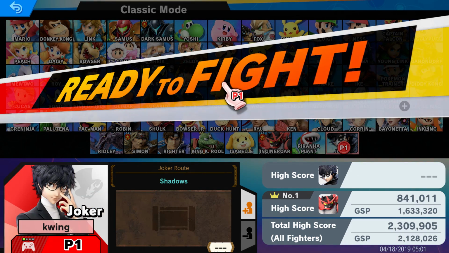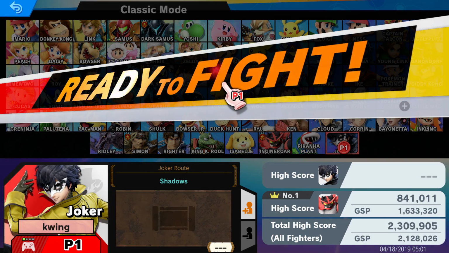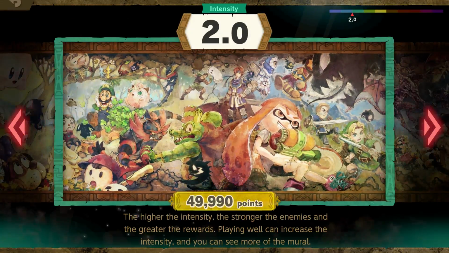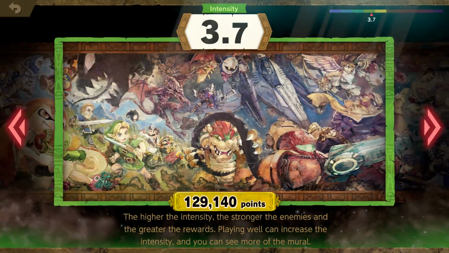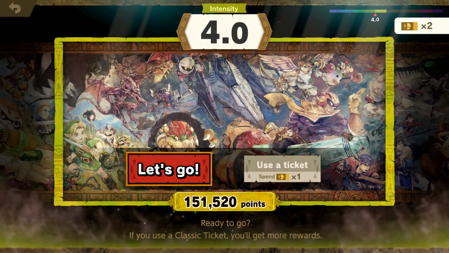So Joker has his Joker costume, or Thief costume, as well as, I believe, there it is, he has his school uniform. So we're gonna go with the regular Joker look. And I'm feeling a little dangerous today, so let's wake up with 4. Let's do this!